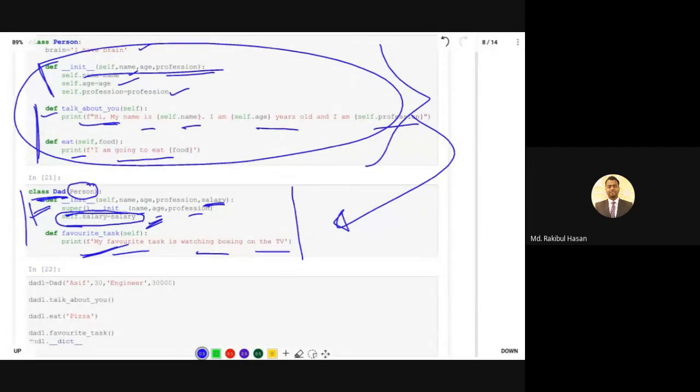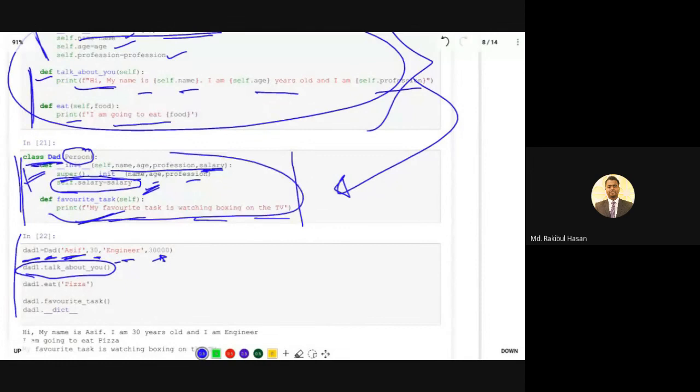So if we want to use those things, like let's say we are creating an object, the first object dad1. So this is created from the dad class. This is name, age, profession, just like in this sequence, name, age, profession, and then the salary is being provided here. So if you call dad1 dot talk about you, now if you notice within dad class we didn't mention anything about talk about you, right? But it is obviously valid.